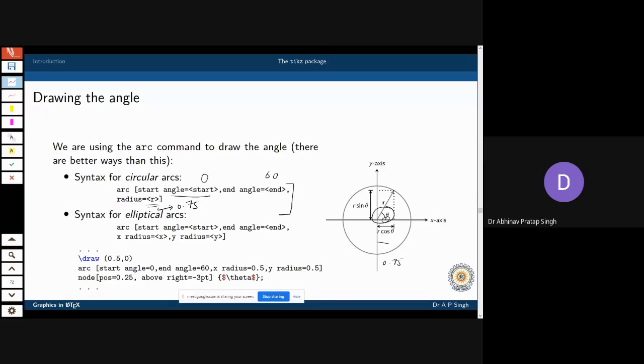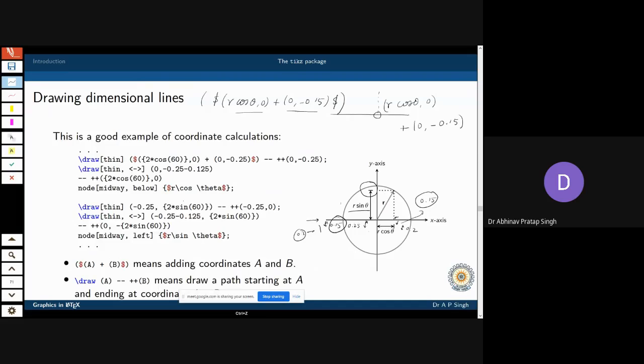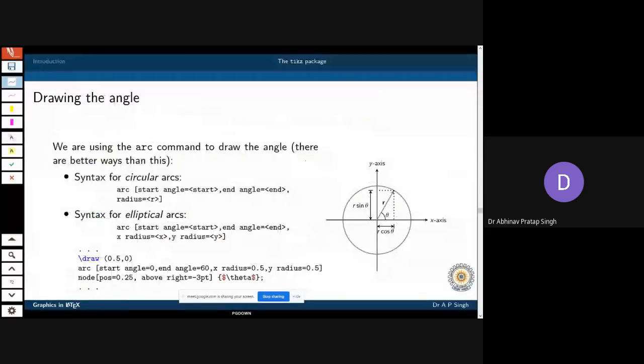Okay, so let me just explain once more what I'm talking about. So let me just clear the screen. What I'm saying is that our start angle will be 0, our end angle will be 60 degree, which is not a problem. Sometimes the problem I at least face is that I forget that I am starting from this particular point.